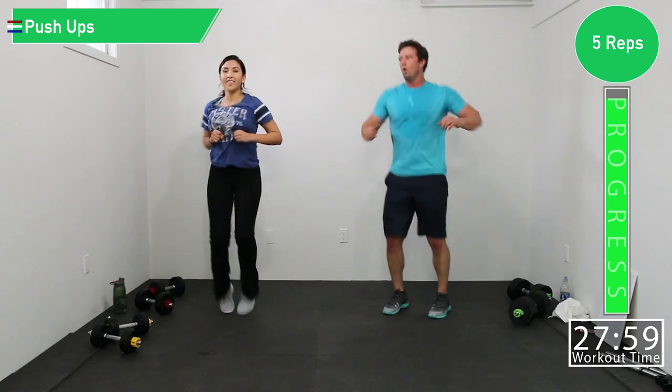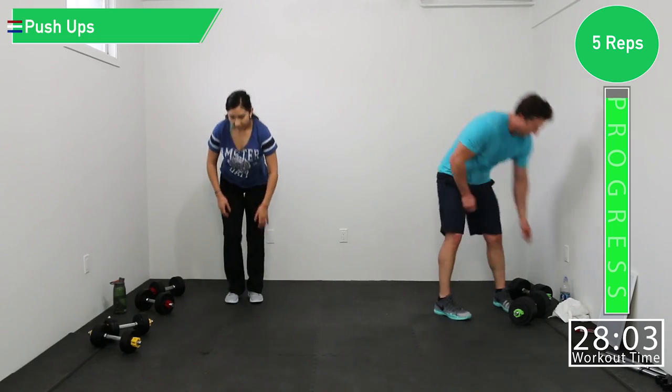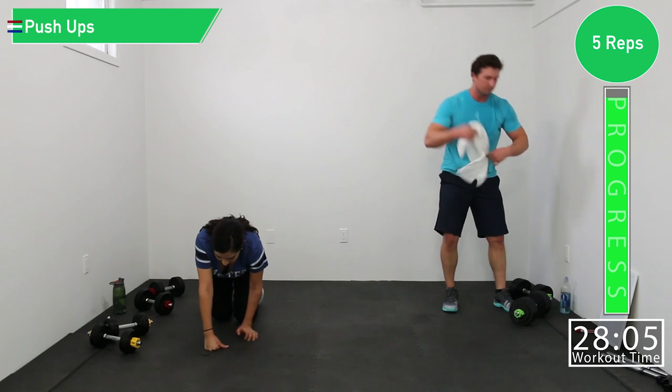Let's go. Come on. Let's push it halfway. Woo! Feel the burn. Let's get it. Let's get it. Come on. Woo. Here we go. Good stuff. All right, 5 push-ups, hex squats, and bent over row.